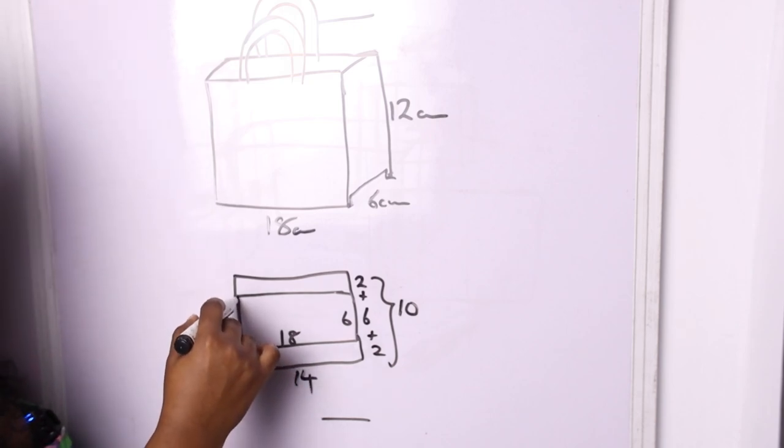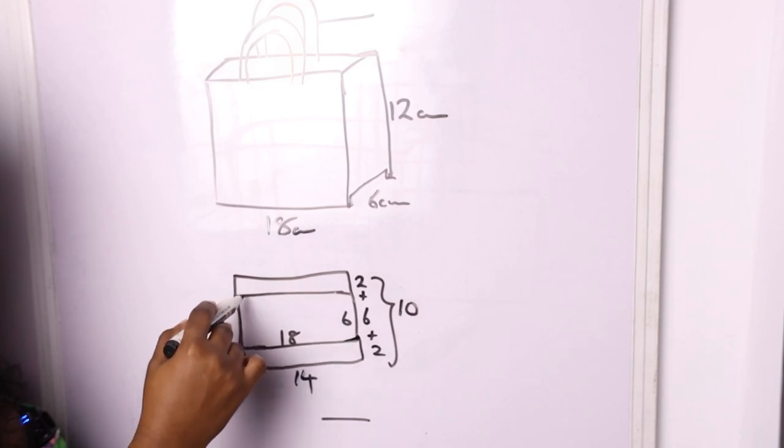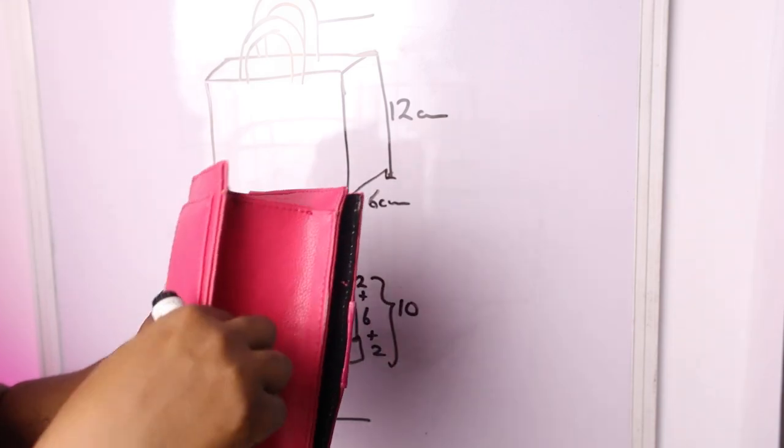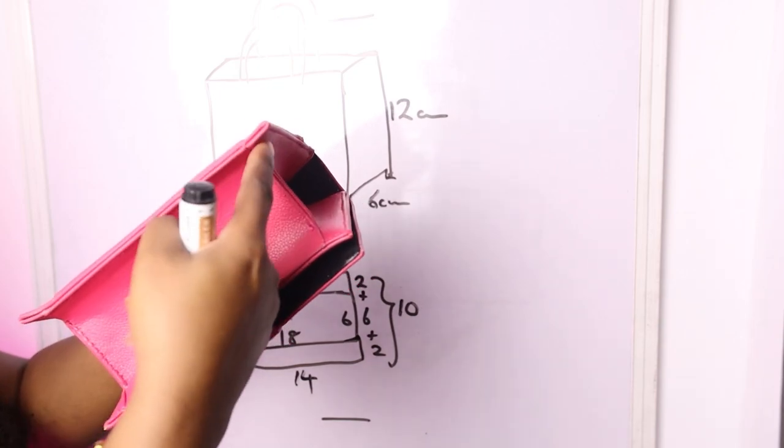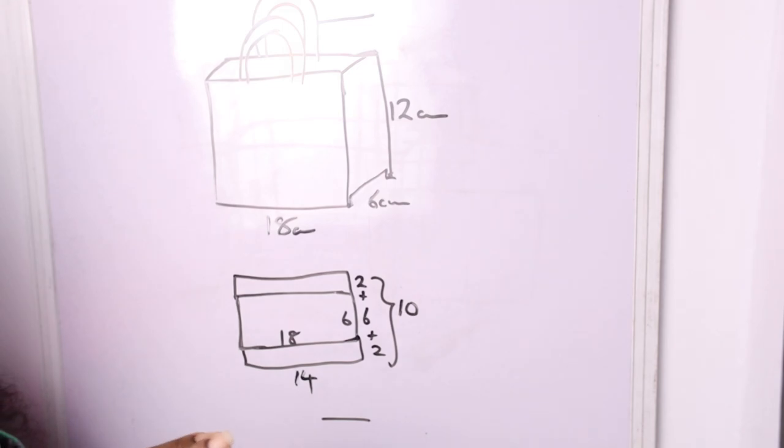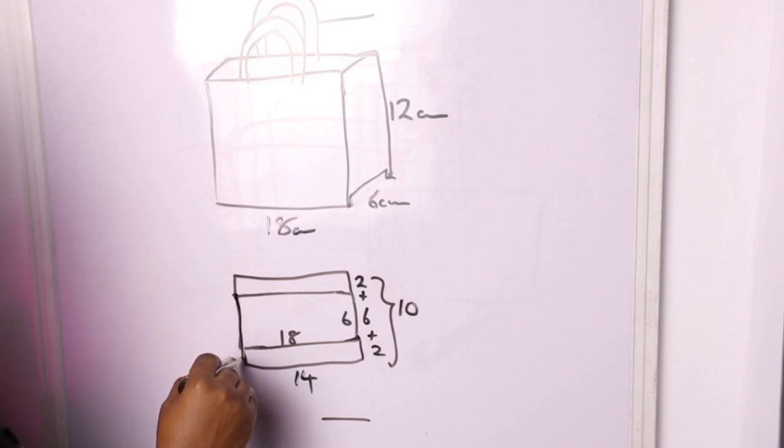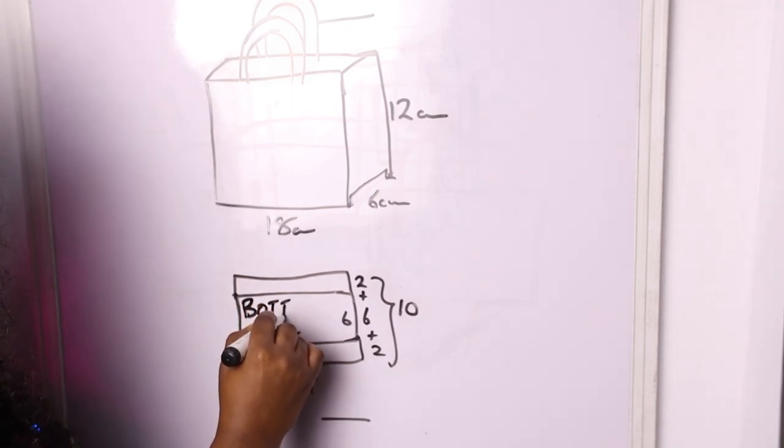So you are removing two centimeter like this because you want it to sit inside and sort of hide behind the bag. And you are adding two centimeter because you want it to do like this. So for the bottom, just bear it in mind. And this means that whatever size this is, whether it is wide or slim or long, if you know that you want this, because this is two centimeter now from the edge to here, from the edge to here is two centimeter.